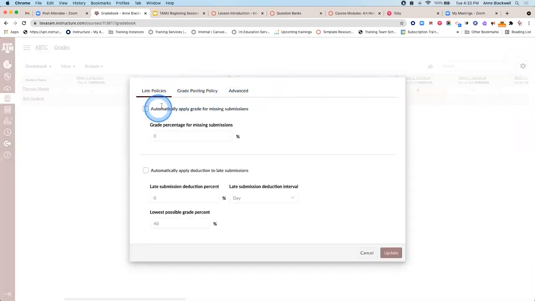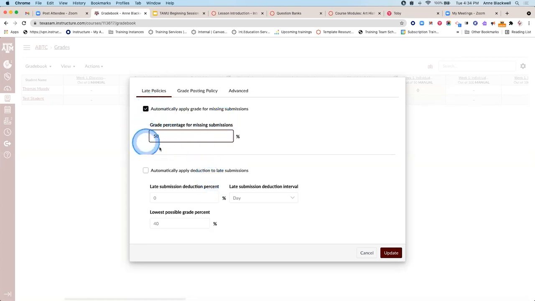What this is, is your late policies. Okay. So this is where you automatically apply grades for missing submissions. This is why my student has zeros, because I said so. All right. In my late policies. Now, if I wanted to say missing submissions get a 50, then it would apply a 50. Okay.